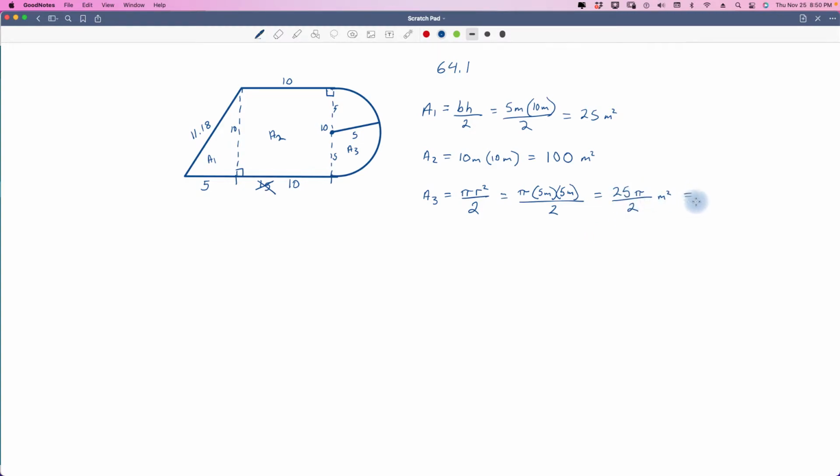So when we calculate that, and I hate to use decimals, but we're going to, we get 12.5 pi meters squared. So in algebra, this is the way we would write that. We would add these two together because they are the same variable on the end. And we call the unit of measure the variable, right? That's our base. So this would be 125 plus 12.5 times pi meters squared. We put the thing that they have in common on the outside, and all three of them have meters squared. This is the way we write this answer in algebra.